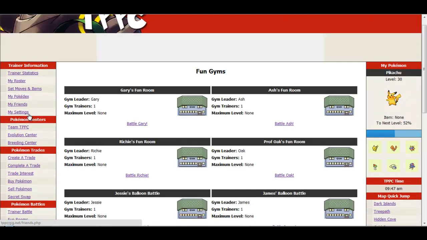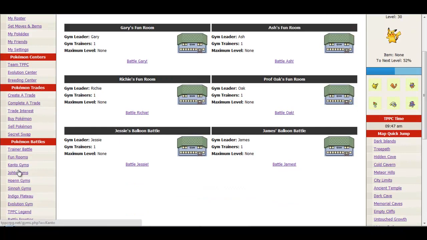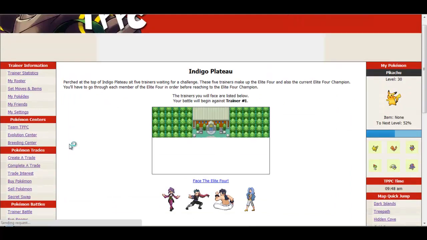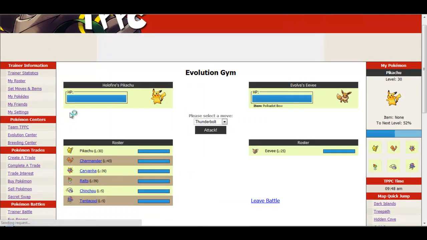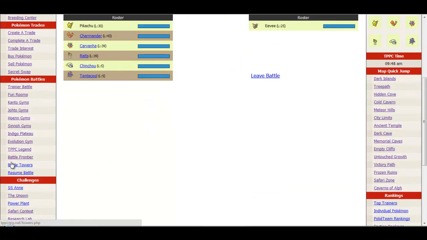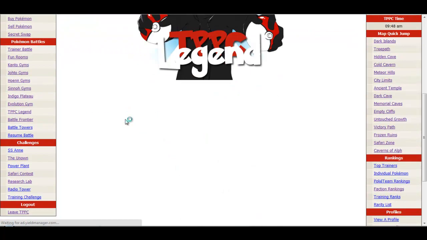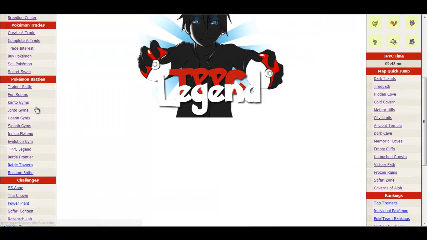The fun rooms have no level limits, just fun. We've got gyms, Kanto, and you go through the gym scenarios. If you're going to hold an EV item, say, you've got to fight this, and it evolves at the end into whatever you put, which is items. It evolves into an epic monster, a legend, like an epic Ash Ketchum style thing. We're also got towers and a museum, that's it.